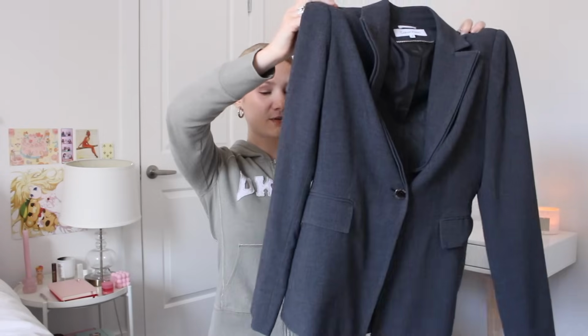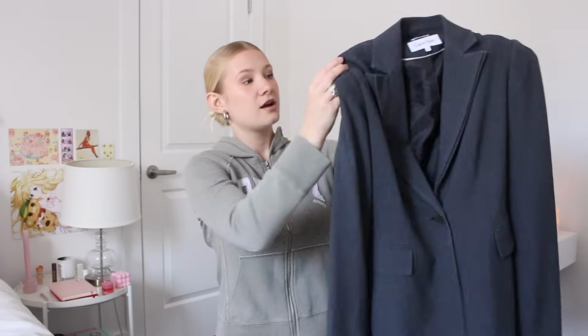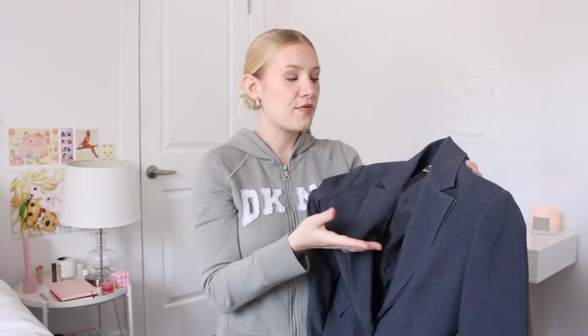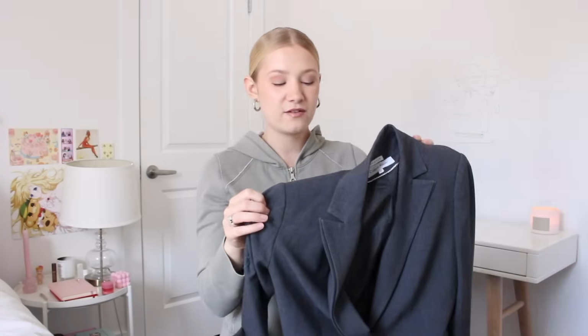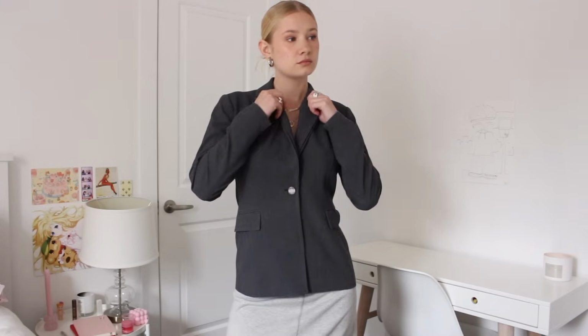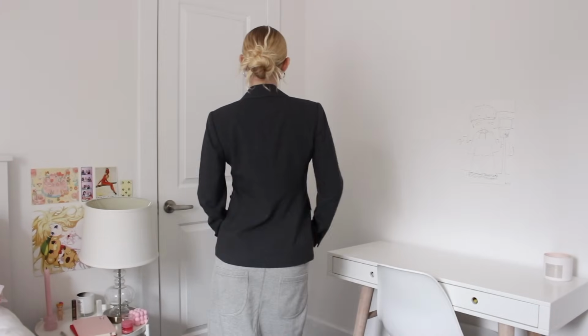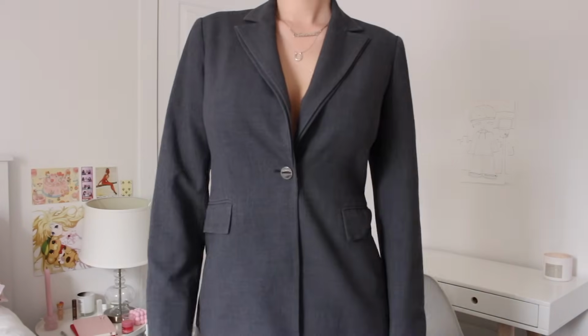It's a very different silhouette. It's a lot longer, straighter, and I think it's cool. It's just totally a different vibe. That blazer is more in line with what I'm wearing right now. I just got this because it fit me so well, and I feel like there will be a time where I actually do need to wear a blazer, maybe. Maybe, I don't know. I feel like I'm taking the business casual a little bit too seriously. Do you know what I mean? But no, I think that there will be a time and place for this. I just have not yet found it, so I'll let you guys know when I do, okay?